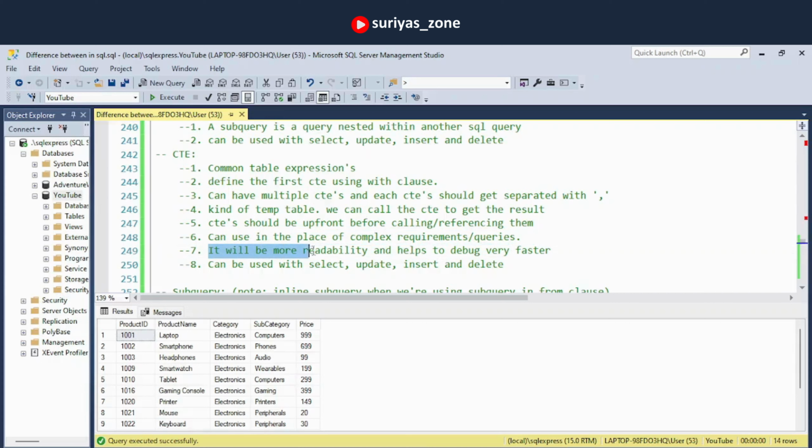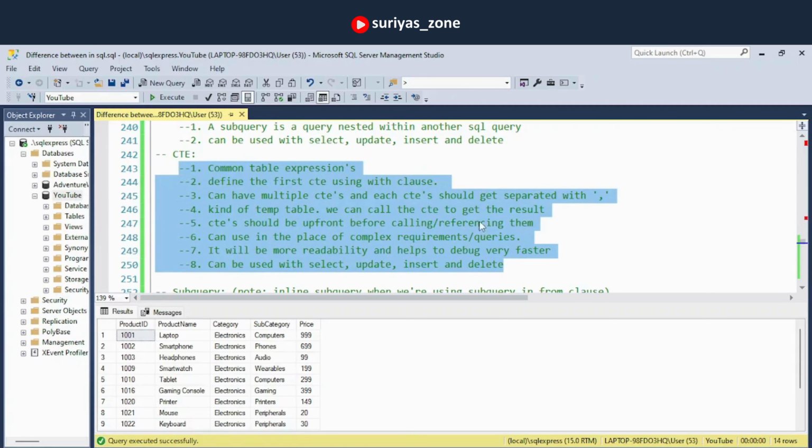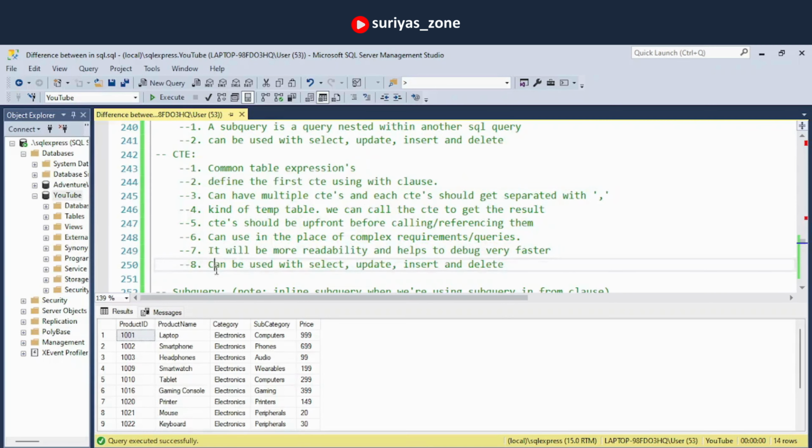And this CTE has more readability when compared to subquery, and it helps us debug faster to resolve an issue if anything fails. You will understand how CTE is more efficient in terms of debugging. I'll show you that as well. I'm not going in depth, but by seeing the syntax of subquery and CTE, you will understand. And the CTE also can be used with select, update, insert and delete.